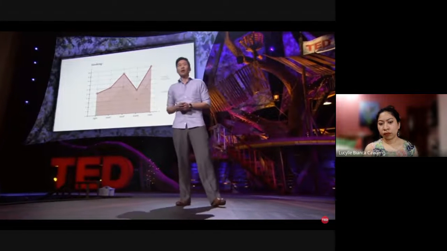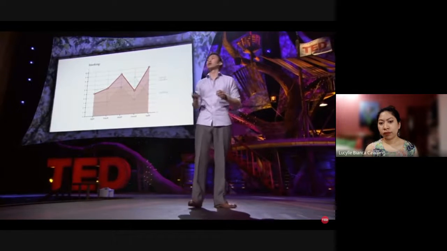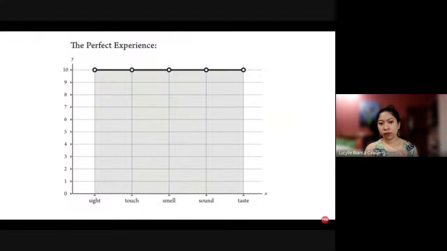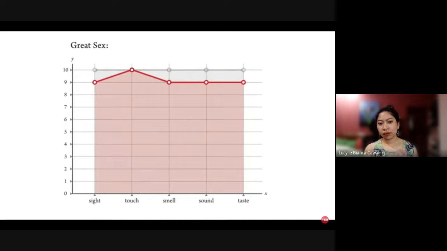Okay, now what would the perfect experience look like on the 5 senses graph? It would, of course, be a horizontal line along the top. Now, you can see not even an intense an experience as riding a motorbike comes close. In fact, in the years that I gathered data, only one experience came close to being the perfect one. That is, of course, sex.